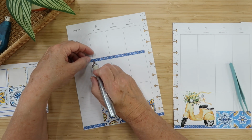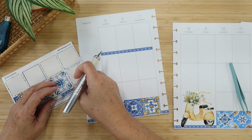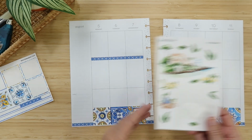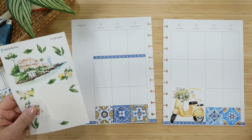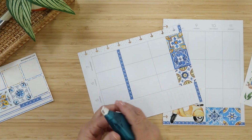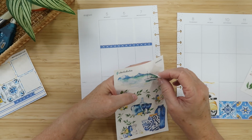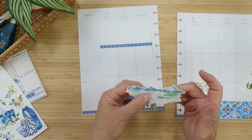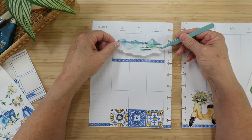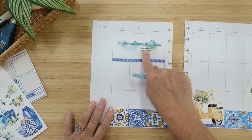So we're gonna build a window right here. Just like so. And I have a little piece left in case I wanna use it for something else. Okay, so we have a little window going on. And this one's kind of big too. You know, the one I looked at was through the water. Let's do this one. Let's white these out also. We're doing a lot of white out today. And then we're gonna pull this out. This is so pretty. So it's water and mountains and a boat and I'm loving it. Let's put it right in here. That looks about right. So we're looking out of our window at that beautiful scene.